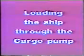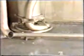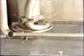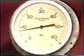Loading the ship through the cargo pump. The FRAMO cargo pump can also be used as a drop line. To avoid pressure peaks in the pump housing and pipe stack, it is very important to start the loading slowly with the cargo valve only partly open. This will also reduce the mixing of air cargo in the tank. When the cargo pump's discharge line is completely filled, open the cargo valve to maximum open position.